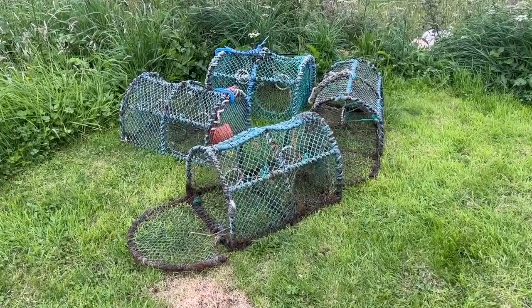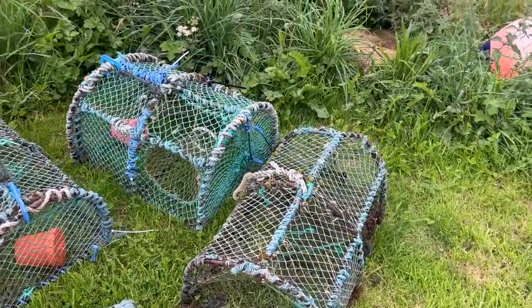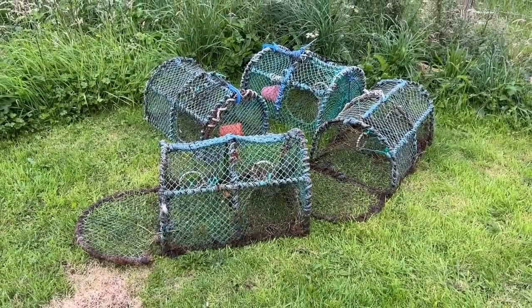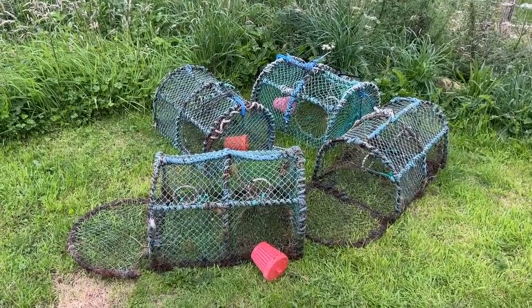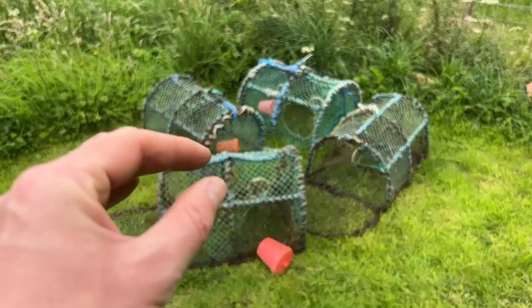Okay, we now have four pots. These ones need a bit more repair. The front ones, the back ones, you've probably seen me do already. Another project, maybe for tomorrow. It's a Sunday. I can just enjoy it at my own pace. But that's great. I mean, if you've got four lobster pots, you're four times more likely to catch lobsters than you are if you've only got one. So fingers crossed that we do get some lobsters.